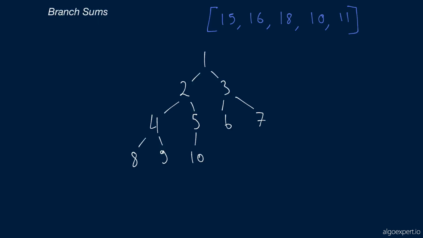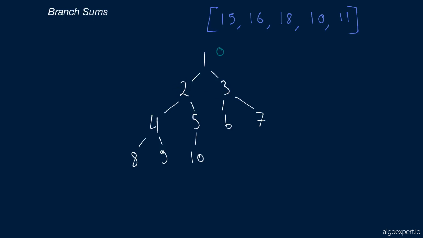So for instance, if we start at 1 here, we would call whatever our recursive function is on this root node, and we would say right now our running sum is 0. So I'm actually even going to write in green next to it, 0. Right now we haven't added any numbers, so we have 0, and we call our method on this 1. Now our root node has 2 children nodes, right? It has one to the left and one to the right.